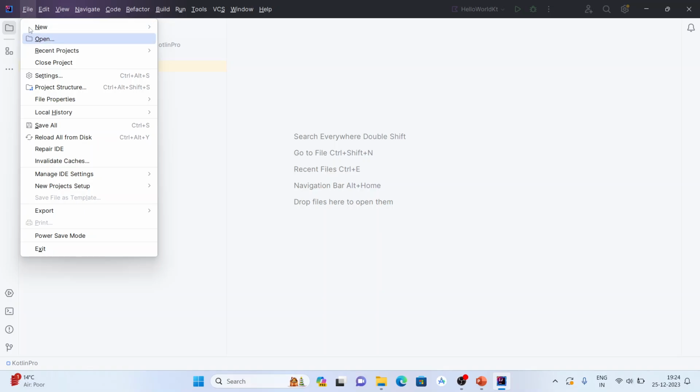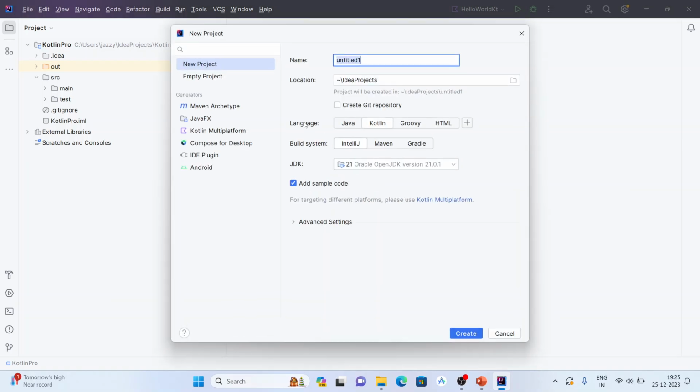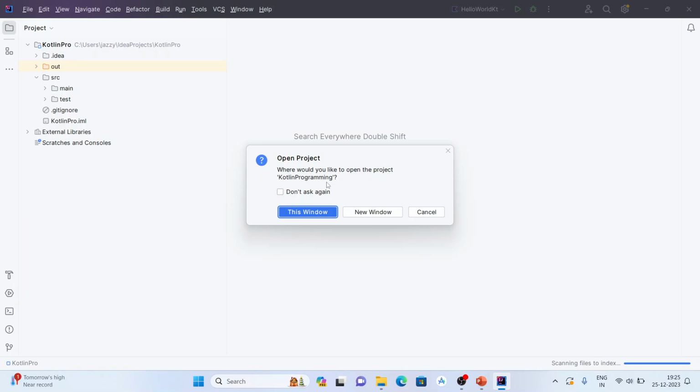Let's create a new project. Let's name it Kotlin programming. Create. New window.